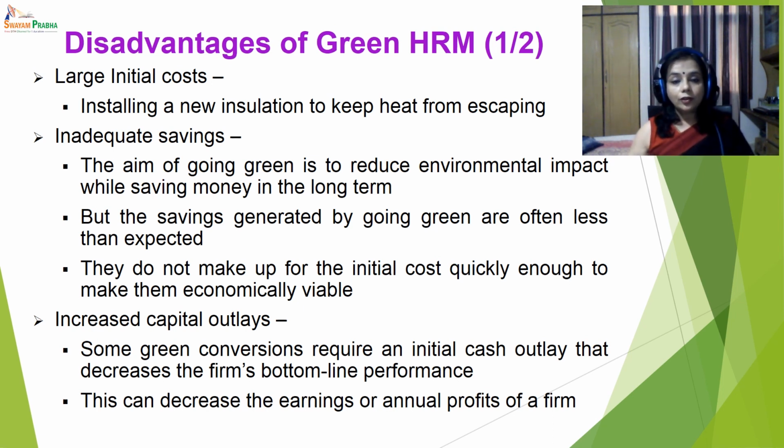So that is the problem. You have spent a lot of money on green equipment that it will give benefit in future, but in future you find that the benefit is not as much as you have expected, or whatever you have spent on the installation cost. So that is again a deterrent. Increase capital outlays. Some green conversions require an initial capital outlay that decreases the firm's bottom line performance. This can decrease the earning or annual profits of a firm. So in all these three, we have found that costs will mount and savings may not be that high.